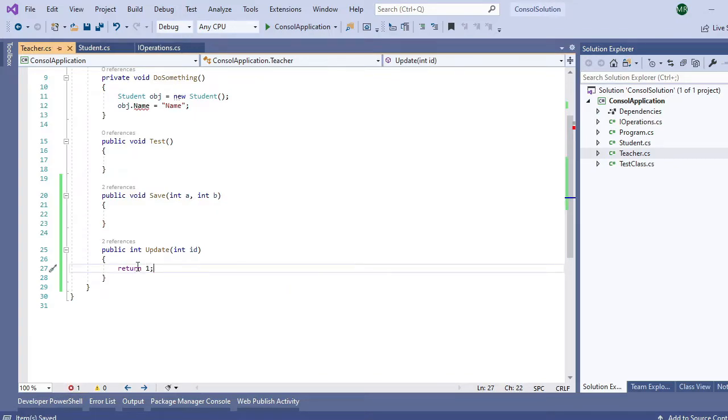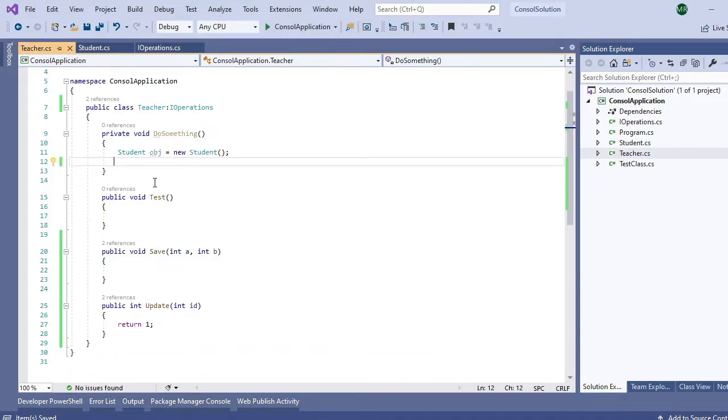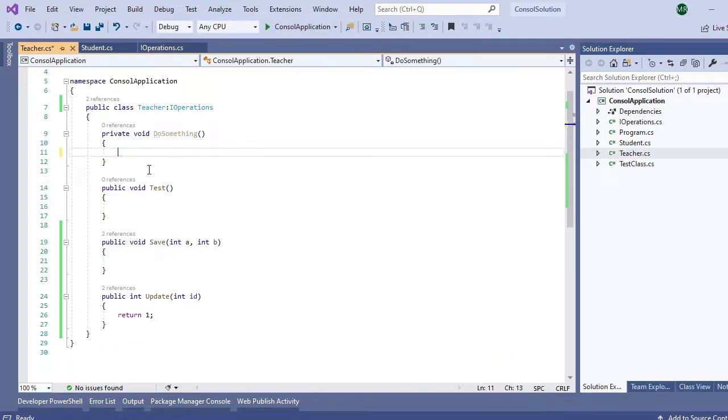So I have a different implementation for the same methods in the interface I operations. I don't want this implementation. Okay, for now. So this is how we can create an interface and how we can implement the interface in the classes.